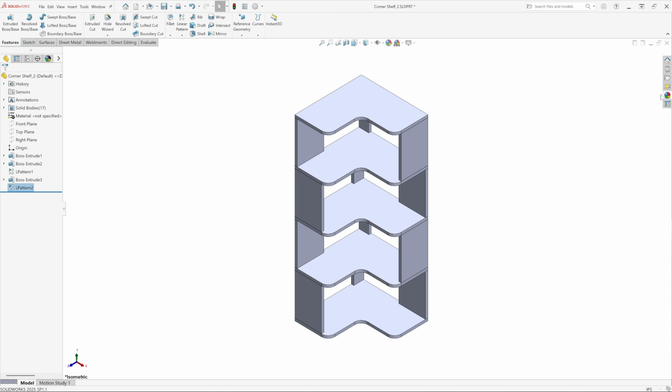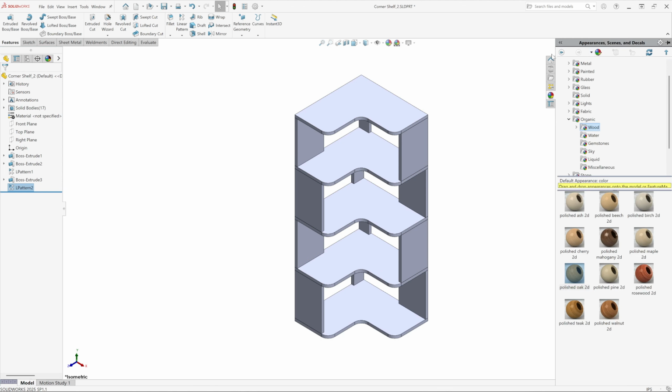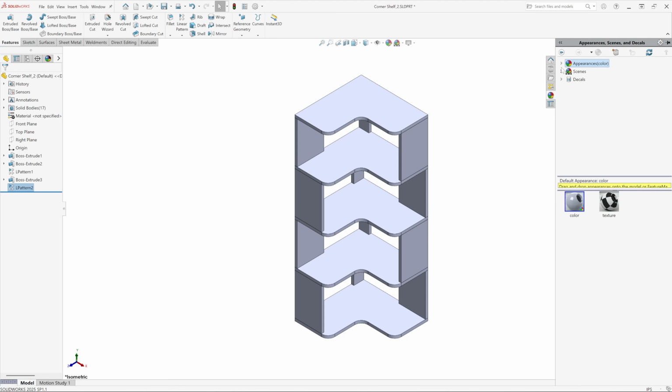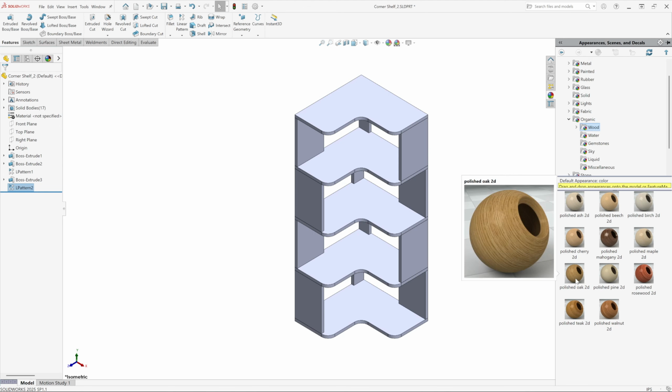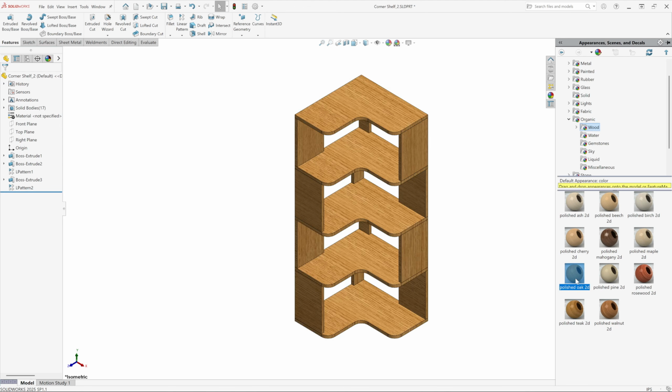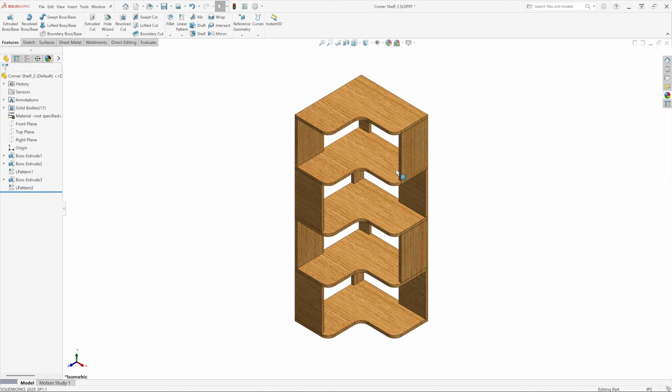Now we're just going to apply appearances. I'm going to appearances here, organic, and just a general wood folder. I'm going to double click on polished oak 2D. All right, looks nice.